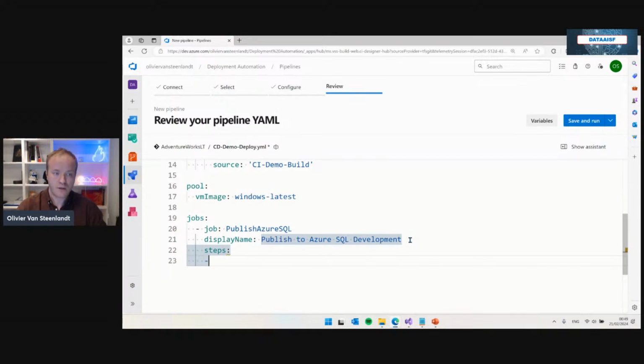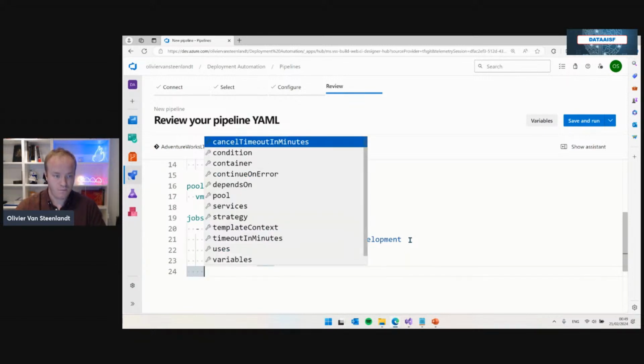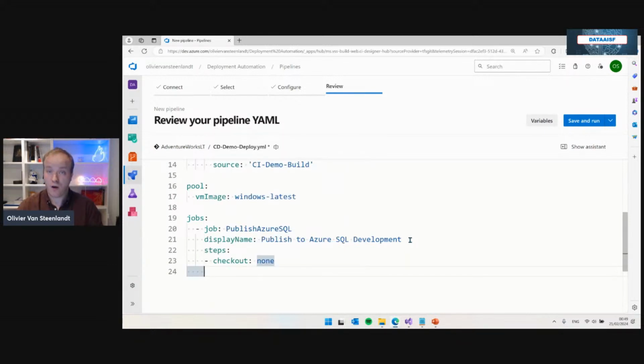Because of that, we're going to use a certain hint, which is called checkout none. This is making sure that the checkout step will be skipped during the execution of this pipeline. And since we don't need it anymore for this pipeline specifically, that's perfectly fine. So checkout none. And now we can just start over with the Azure DevOps assistant again.